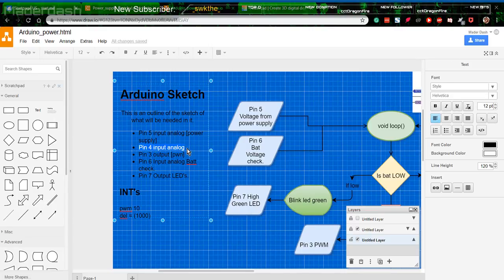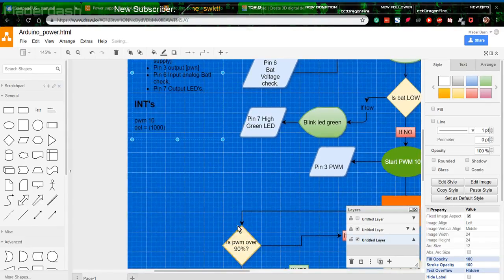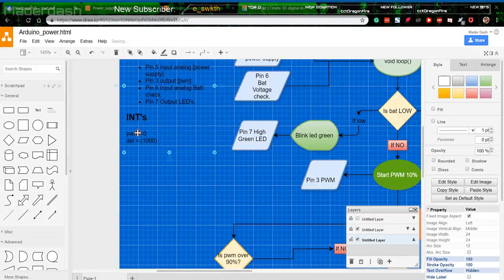There is no pin 4. There we go. Pin 3 is output pulse width modulation. Pin 6 is analog battery check. Got it. And pin 7 is output LED. We got pulse width modulation 10%. And we got a delay for 1000. That'd be 1 second.